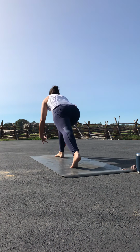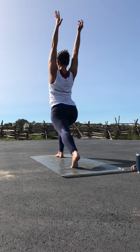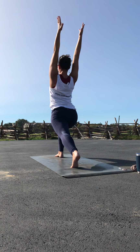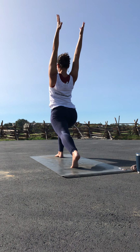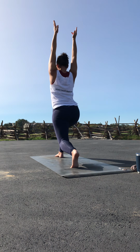High lunge. Keep that heel off the ground. Reach the arms up overhead, opening that back hip. Sinking into the front knee. Pull the belly in. Come to standing at the top of the mat.